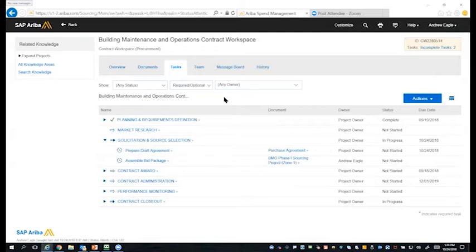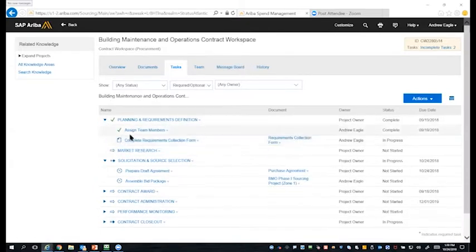Yeah, and Andy, I'm guessing that you can configure this process any way you want, right? If your organization had specific steps or forms to fill out, you could add all of those in here. That's probably the most important takeaway here, Raj. Just like the creation screens that we use to create this procurement project, the important point is the right business process is enforced based on the template, based on the conditions of the acquisition itself.